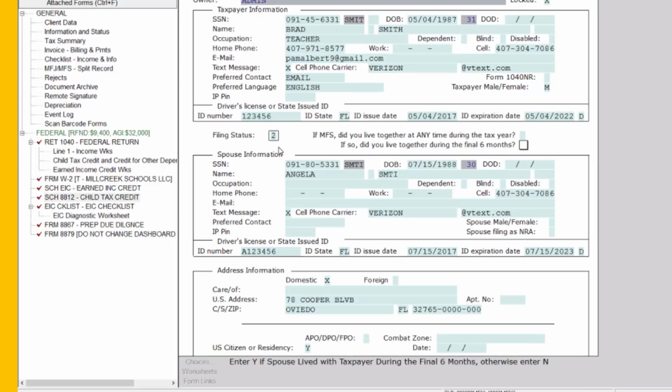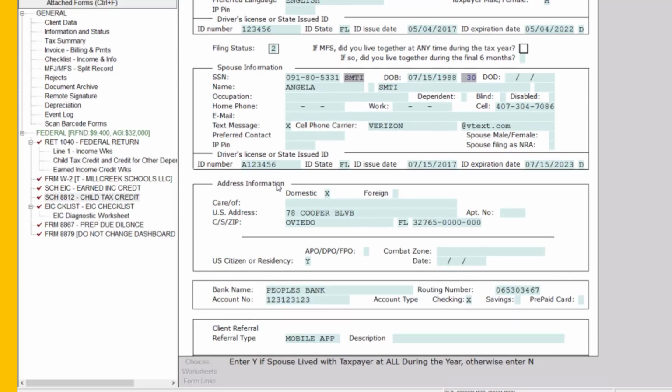And just a little hint, when you start a tax return, and let's say you just want to start a tax return and go to the W-2 real quick, you always have to enter a filing status first. Okay, so once you enter it, then you'll be able to jump around and go from form to form once you enter that filing status.